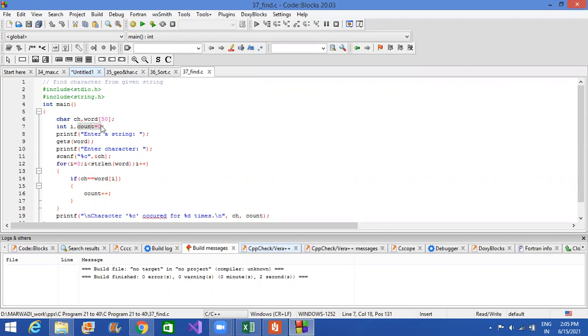So if I get the given character, if I get the entered character in the string, then the count will be 1, else it will be 0. So this is a boolean-like variable we have used.